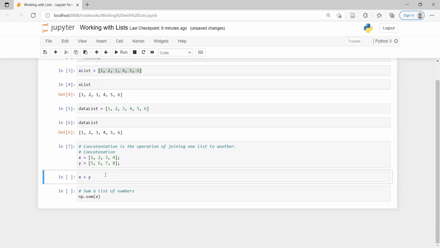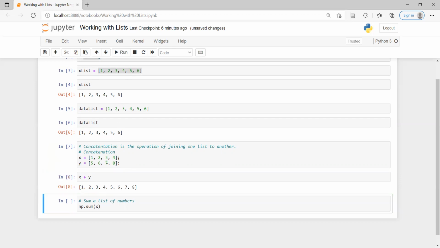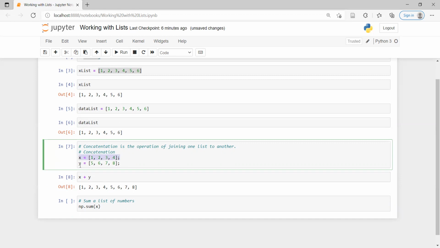It has recognized properly, and what we are telling in the next cell is X plus Y. We are going to run that. So it has just concatenated, it has not added 1 plus 5 or 2 plus 6, it has just added the X data set to the Y data set. That is called concatenation. That is how we can do it using the concatenation mentioned in this particular example.